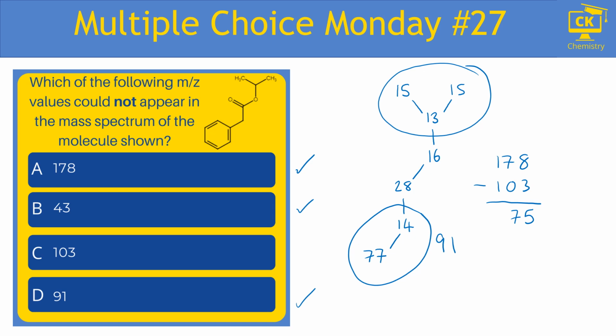Well, I've got 43 at the top. I keep going down to 16. That's 59. If I add in the 16, and again I've got this C double bond O, which isn't going to break in a mass spec, or highly unlikely to. So that's why 103 is my answer.